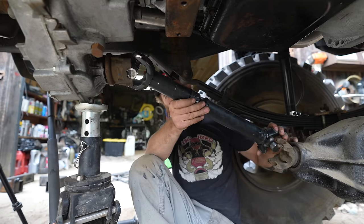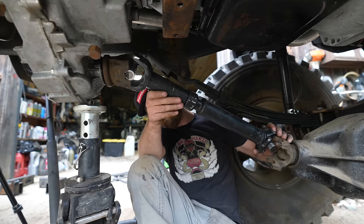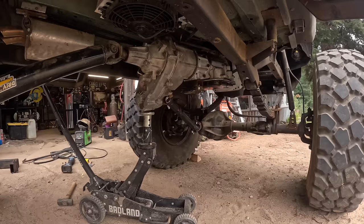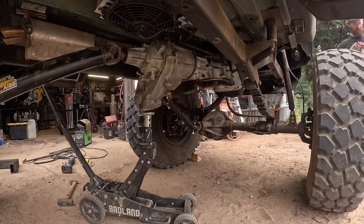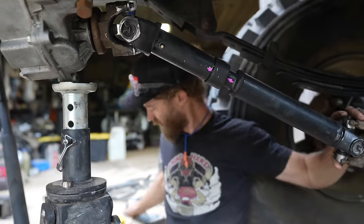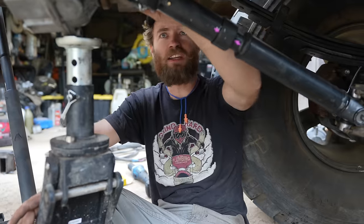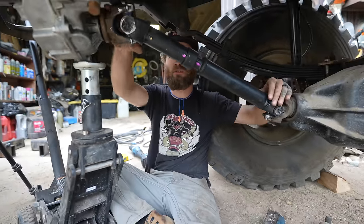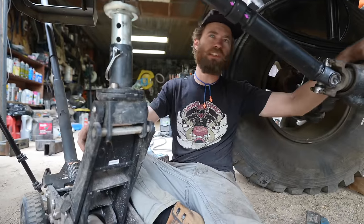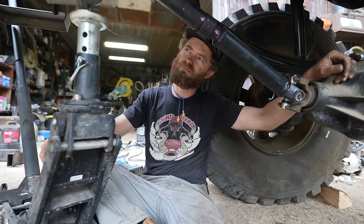Yeah, that would kind of clear right there. We'll take a little more out of it, but yeah, not bad. With a little bit of finagling, in other words, a lot of die grinding, as you can tell by the fact that I'm covered with spicy glitter, the drive shaft now clears up here, or the U-joint clears itself at the angle that it needs to go, which is still a very steep angle, but it's just gonna have to work because it's what we got.